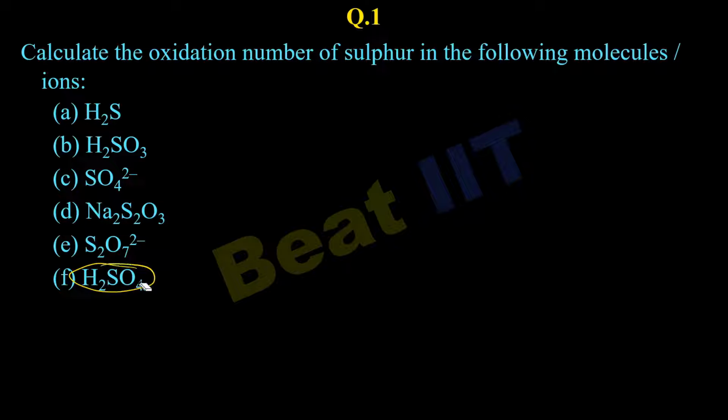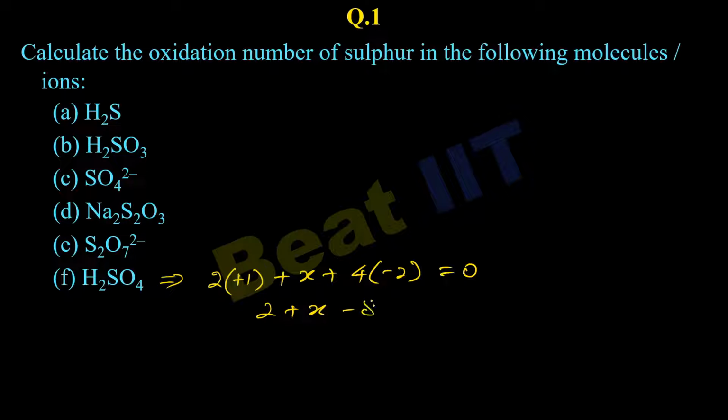You will say that the sum of all oxidation states will be 0 because overall there is no charge on H2SO4. Earlier, the sum of oxidation states of SO4 2- was equal to -2. So in H2SO4, 2 hydrogens at +1, plus sulfur X, plus 4 times oxygen at -2, equals 0. Remember, hydrogen will have oxidation state +1 because it is not a group 1 or group 2 hydride. Oxygen here is a normal oxide, so -2. So 2 plus X minus 8 equals 0. X equals 8 minus 2, that is +6.